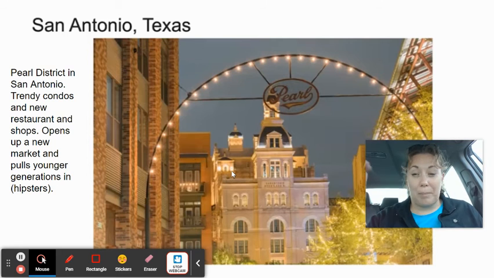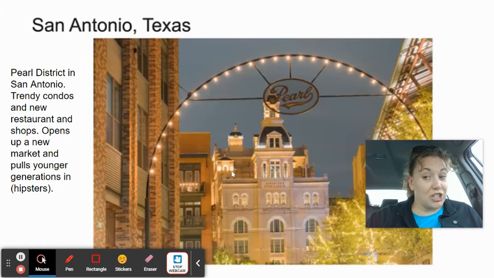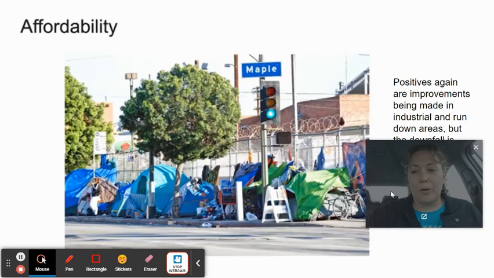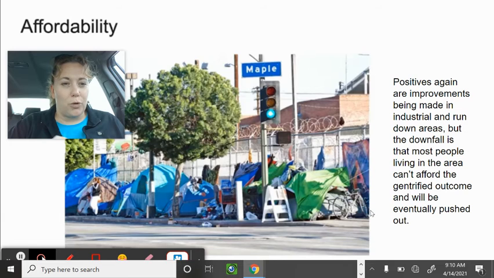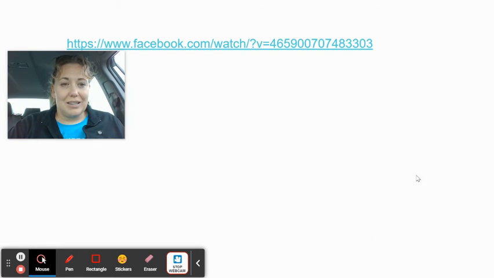There were biker bars there, and they've shut those biker bars down and built the cool outdoor patio, beautiful apartments with rooftop pools. That's gentrification, y'all. It's good and bad. Okay. Affordability, again, the problem here is that this is still pricing out the most vulnerable residents who will never be able to access this.